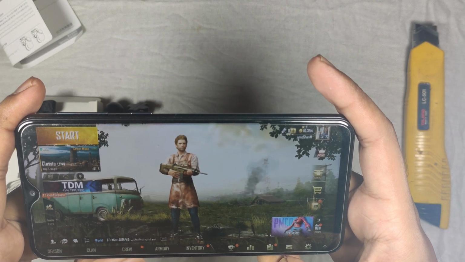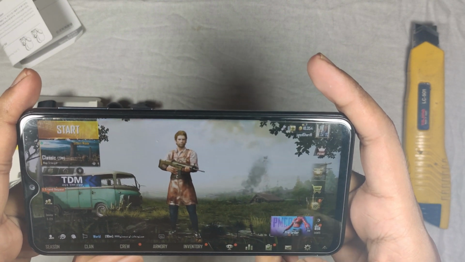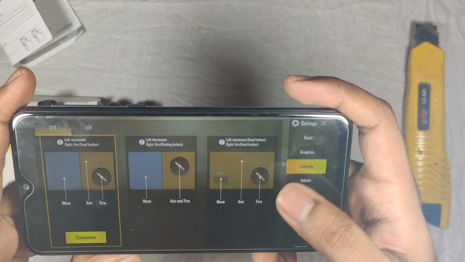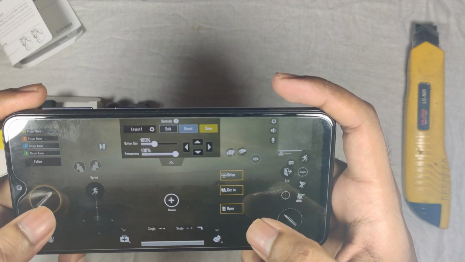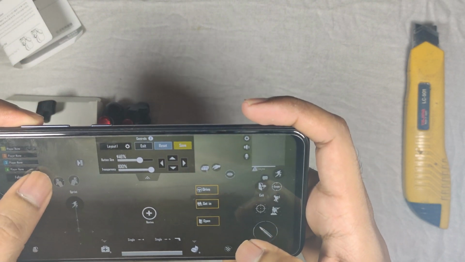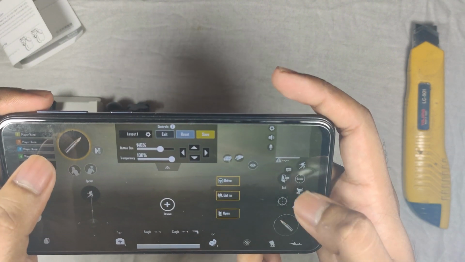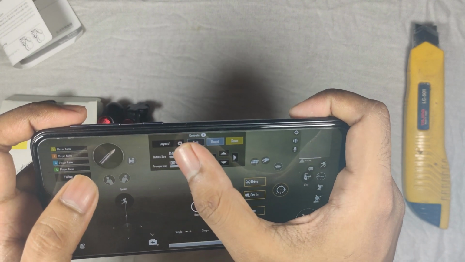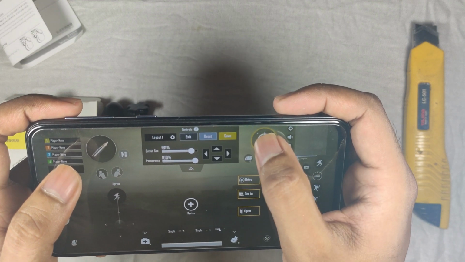So I have opened the PUBG game. Let me show you real quick how to install this trigger in this game. At first go to the settings, and then go to the controls button, and then customize, and then move this fire button up above here, and the scope. If you use this scope, make it a bit bigger and take this one here. Okay, that's all.